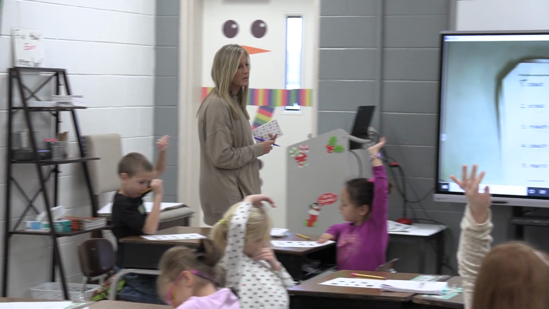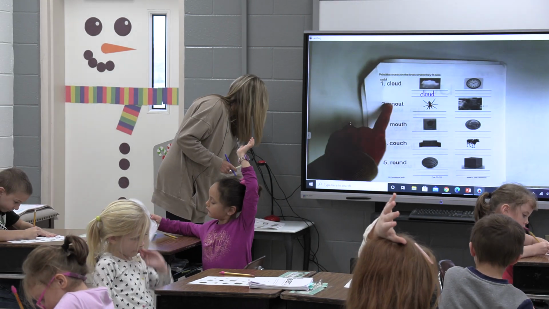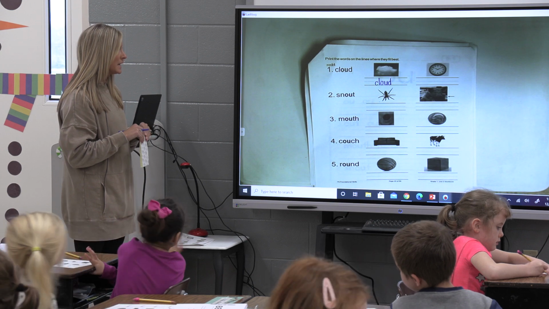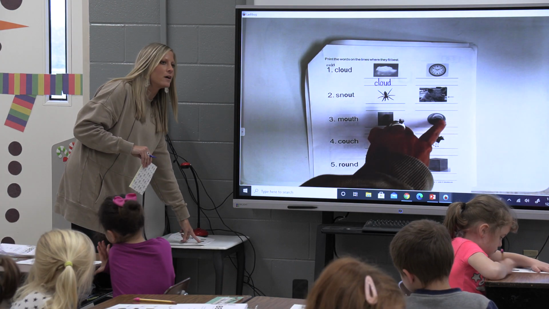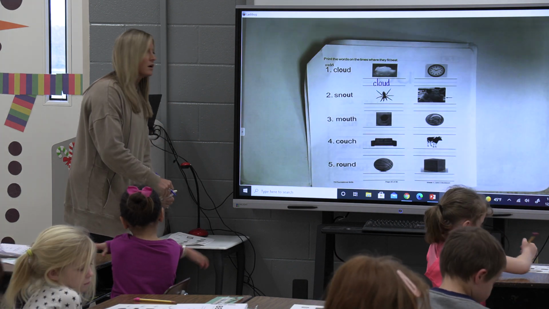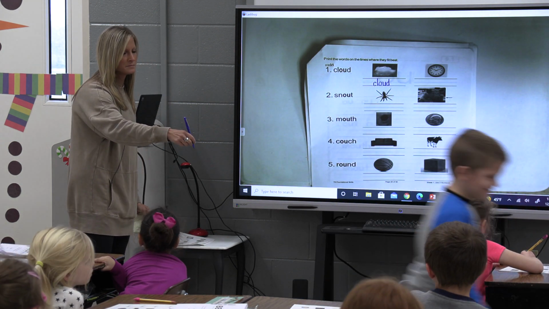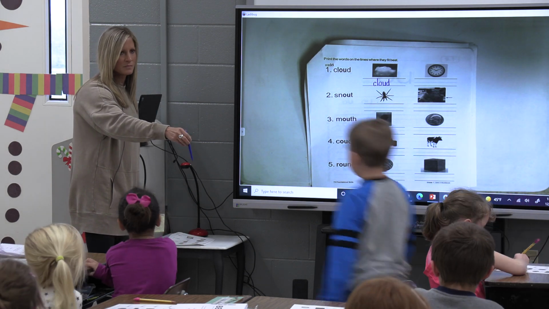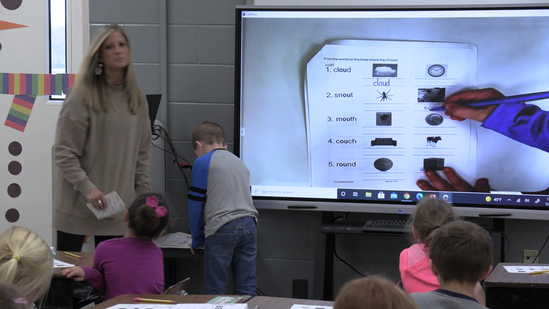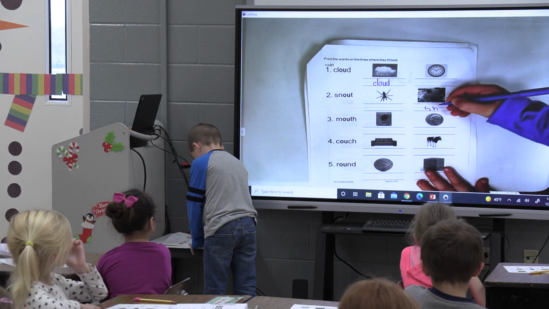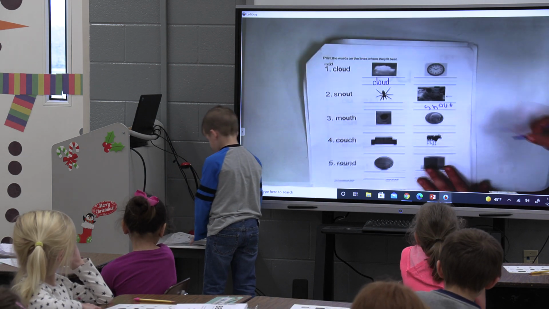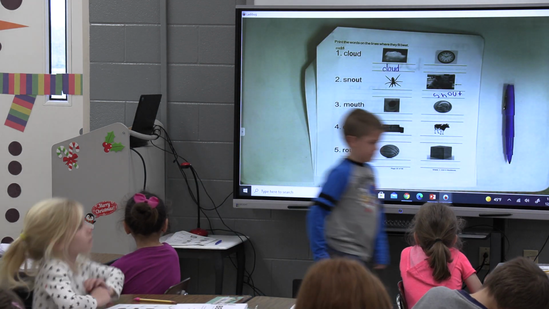Okay, let's look at what we've got. On number 2, which one was a picture of snout? Weston Lee, the pig over here has snout. Weston, you want to come write snout on mine? Okay, I'll even let you use the cool pen. Now my good listeners will get to come write with the cool pen. Snout. Yay, cool pen. Okay, let's look at the next one. Thank you, Weston Lee. Good job.